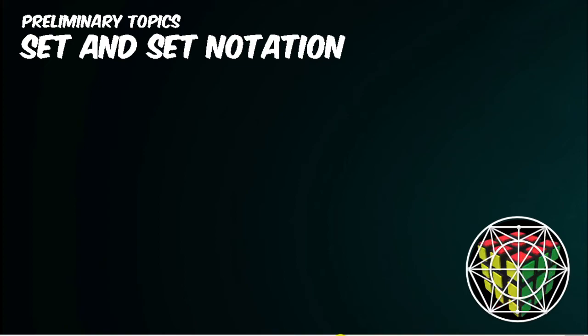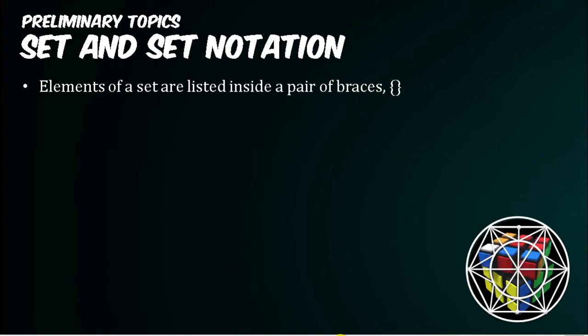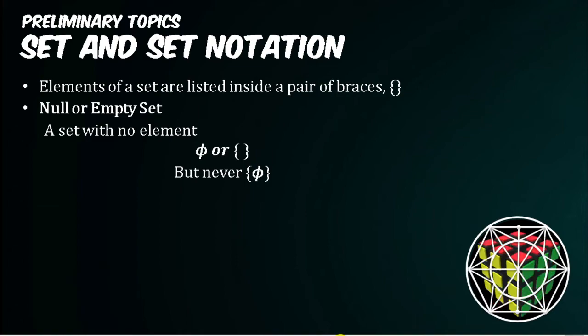Okay, so some other sets and set notations. So we know, of course, that we enclose the elements of that set by a pair of braces. So we do not just leave our elements without this. We have a term here, a definition actually, null or empty set. It's just a set with no element. We normally denote a null set by that Greek letter, phi, or we use an empty pair of braces. Take note that this is not a null set. This is a set containing the null set. So it's not actually a null set, the second one. So we can choose how we represent a null set.